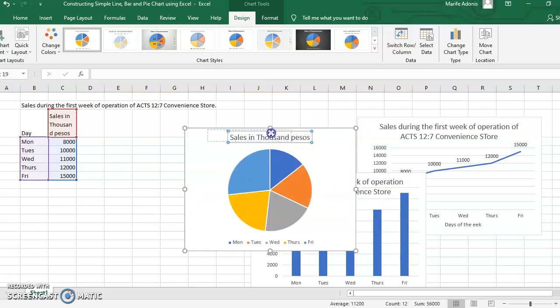Okay. So, ang title ay sales during the first week of operation.